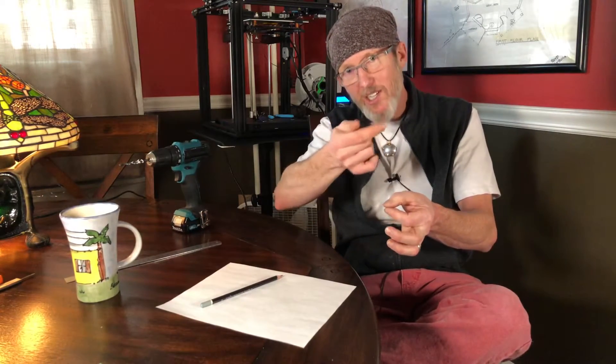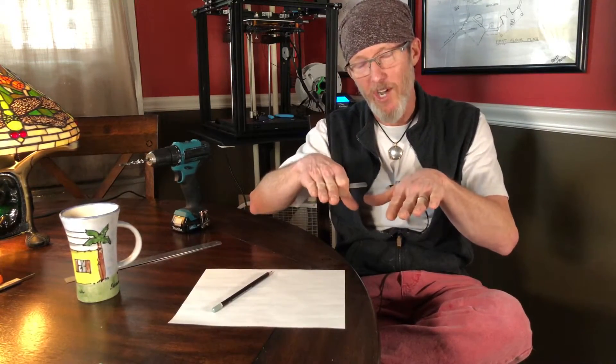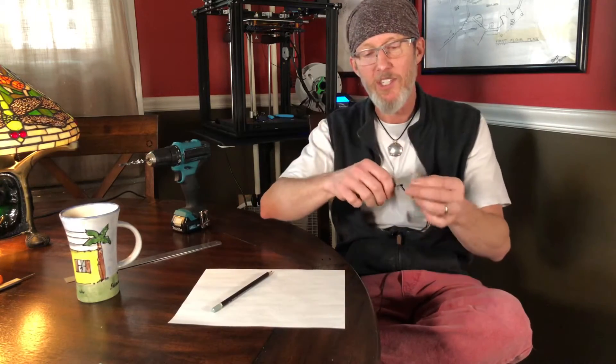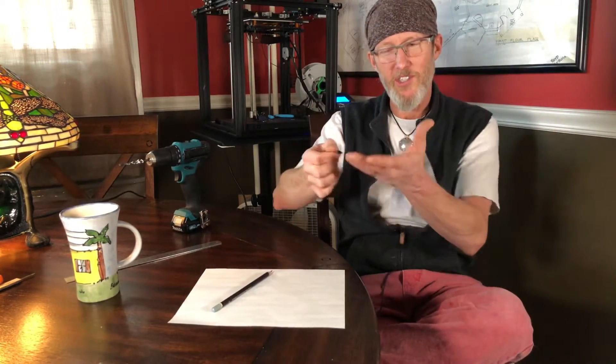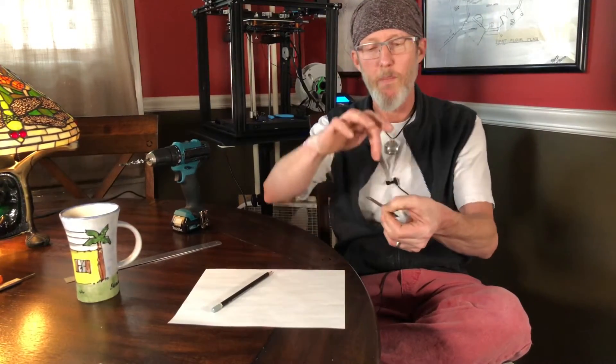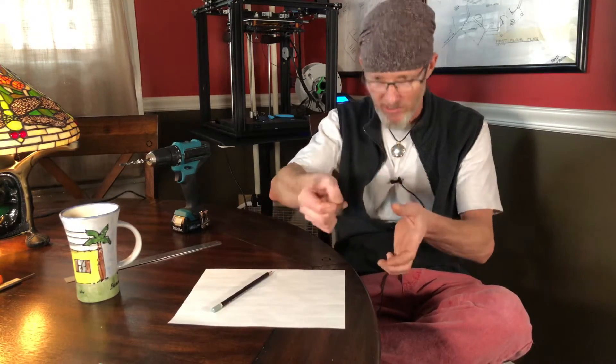It's also not going to be damaged by excess filament stuck to the bottom of the nozzle. When I first started, I'd go to put paper in but there was a little bit of filament still stuck to the end, and that completely throws off the feel when you slide the paper back and forth. With the feeler gauge, you'll know when filament is stuck and causing the resistance. You can tell whether it's metal from the nozzle pressing against it or plastic pressing against it as you set your gap.